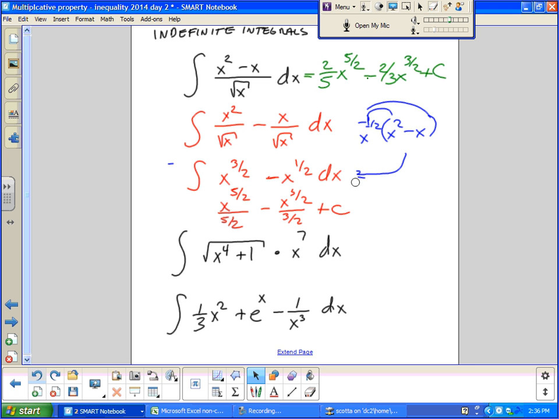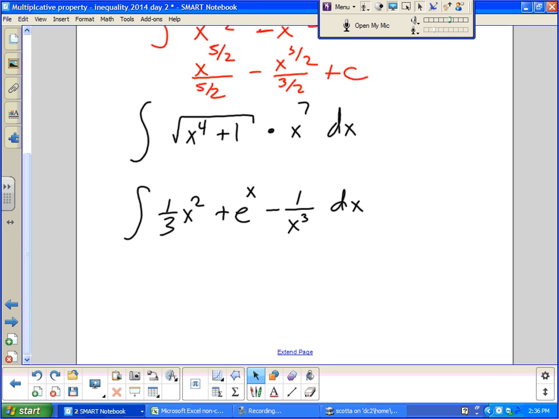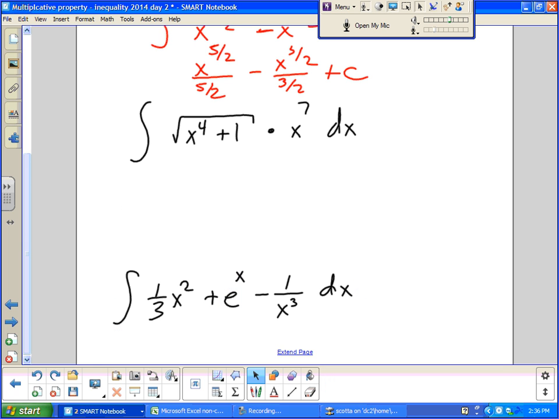All right? So there's the first one, and I'm going to get the view a little bit bigger. All right? The second one is probably the hardest one on the page. You look at the problem, and your first instinct has to be to use U substitution. All right? You have to use U substitution here. And listen, we got to go with the U inside the radical.